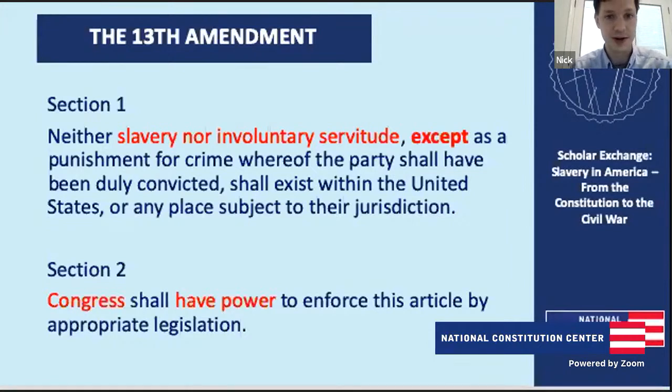So that's important. So just to jump in here real quick. So Taney's statement is that no African American has any rights the white man needs to respect. So he even broadens that. Yes. The 13th Amendment at the end of the Civil War begins this process of fixing that by saying neither slavery nor involuntary servitude except for punishment of crime. We're going to dive into that except for punishment of crime a lot next week. So I just wanted to just say what Nick said one more time.